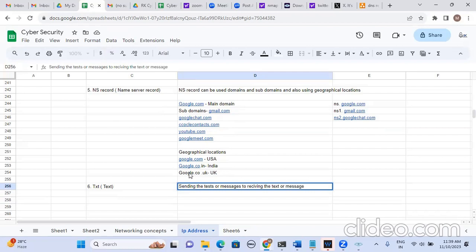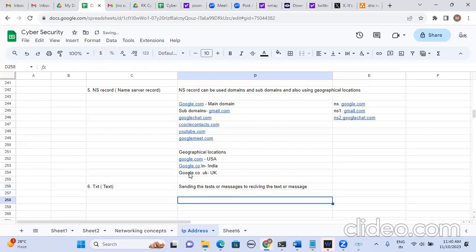We use the text record, for example, through mobile. I'm sending a message to you through a mobile number, not through a third-party app like WhatsApp or messengers. For the direct one, we use the text record through the telecom service provider, whatever SIM cards we are using. There we have to configure our text record. So that is TXT.